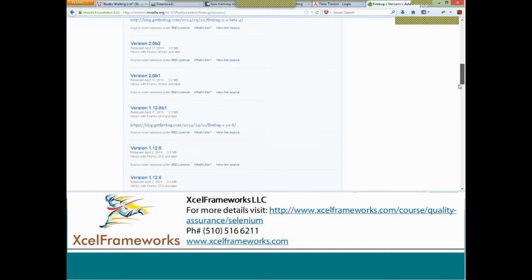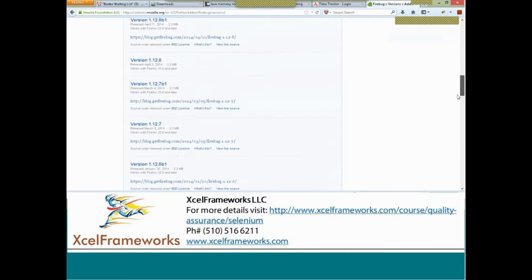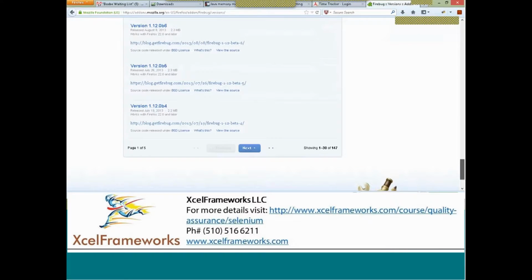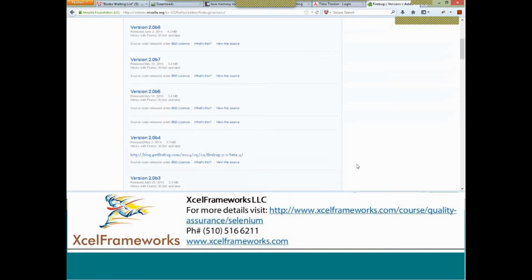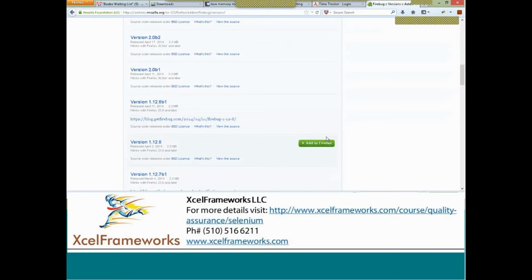No, I think they changed a lot. Okay. No, you can still use it, I believe. I don't think so. It will create problems, because I use 1.8, 1.9.2 and all. Otherwise, you need to downgrade your browser. Not available for Firefox 26. Oh, okay, 2 is not available. If you come down, yeah, this is available. 1.12.